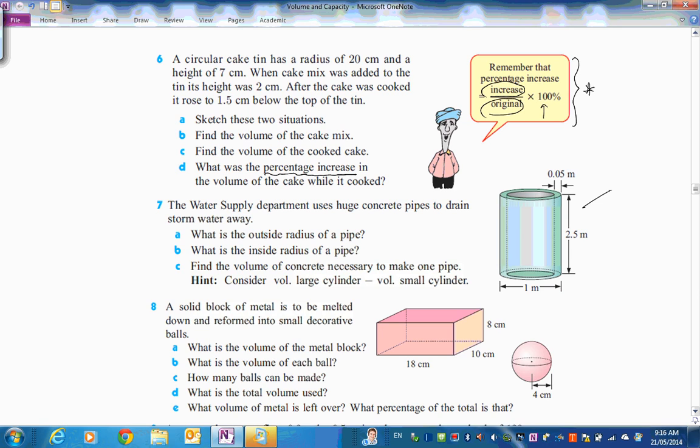Watch out for this one because we've got the volume of that amount of concrete there. The pipe in here is hollow. We might have to take this hint here. Okay, watch the units as well. Make sure everything's always in metres or centimetres. It's consistent. Have a go. I'll show you the other questions and I'll show you the answers.